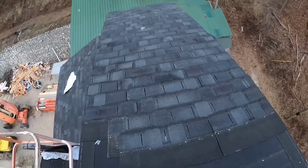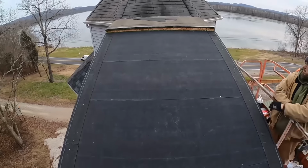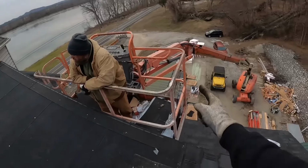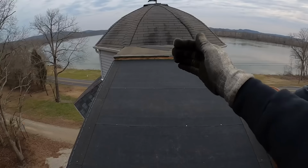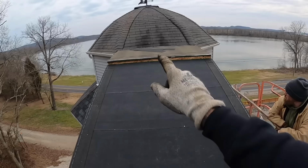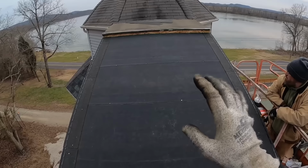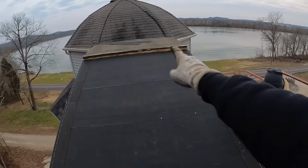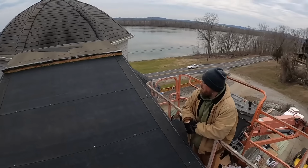Well, we got her halfway, Eric. Yep. And maybe a little more than half. We've got about 10 more feet to go. And we ran out of purchased drip edge, but I have a little bit left right down there. So next time we come back, we'll put that drip edge on, because that'll be a flashed area, that step down you see there. And we'll shingle the rest of this and shingle that top roof and get it tucked up underneath of that roof. But all of this has ice and snow on it. So if we get ice and snow, we're still protected. I would really like to have a piece of drip edge on there before that happens. But if not, I still think we'll be all right.